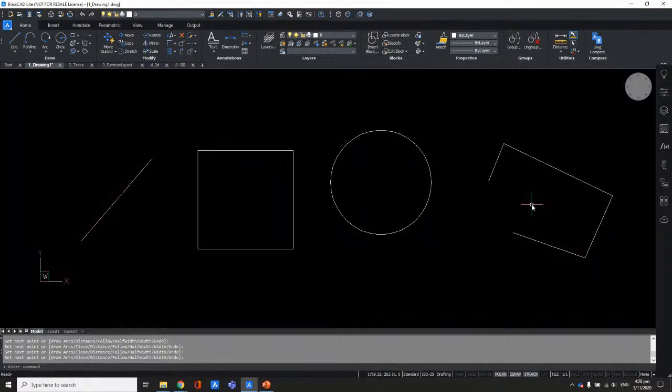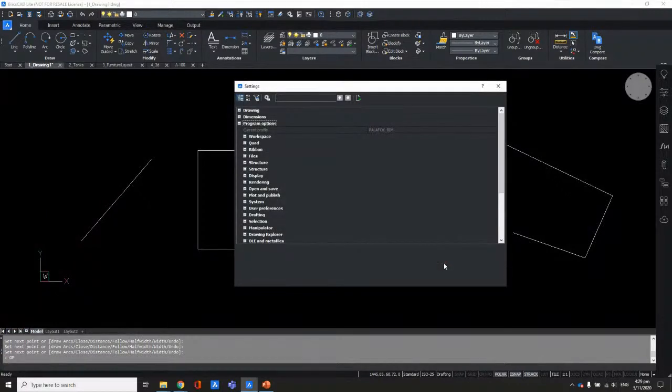And on the lower right side of this drawing, you would see that you have your other settings. So before we go to the other settings, I wanted to bring up something first that will be very useful if you explore BricsCAD. So I'm going to our settings, which you can bring up using options or settings itself.